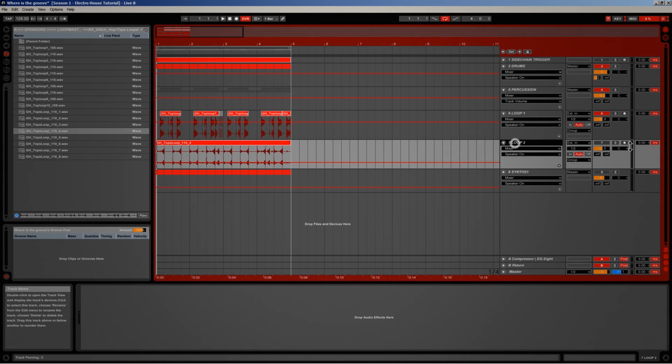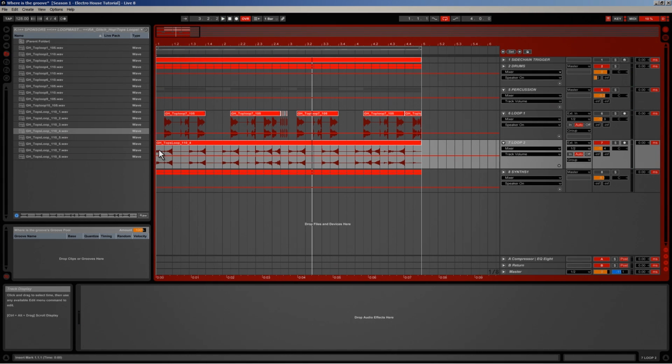So for the second loop, we only need the first beat of the loop, this swooshing effect that leads us into the snare drum. So select the area you need and press Ctrl+J on your keyboard to consolidate the clip, and Ctrl-click and drag to copy it to the third bar also.